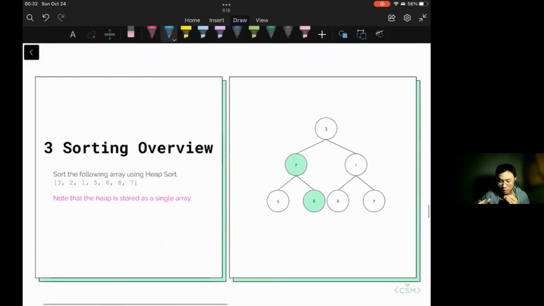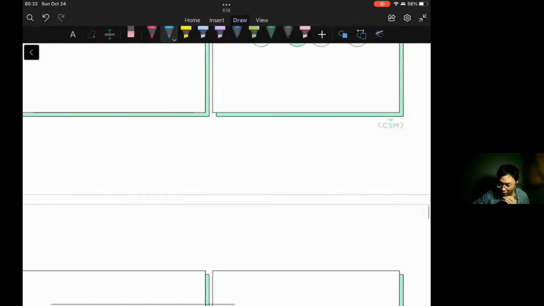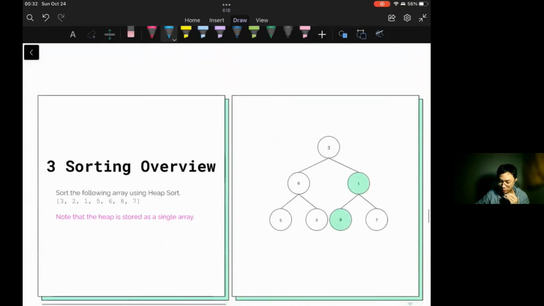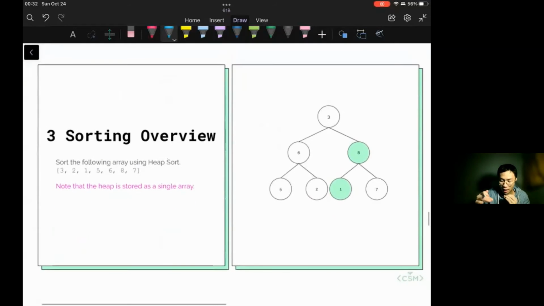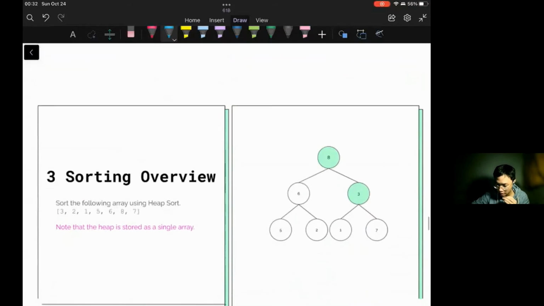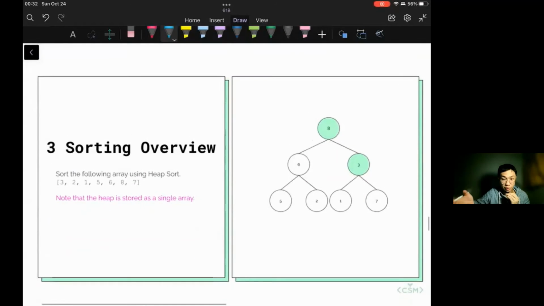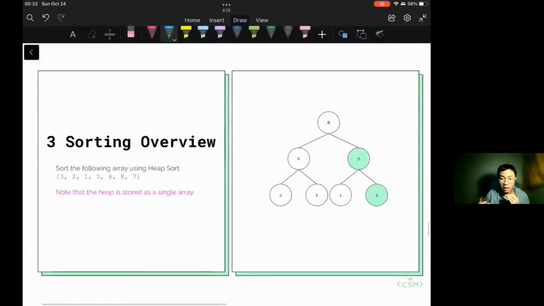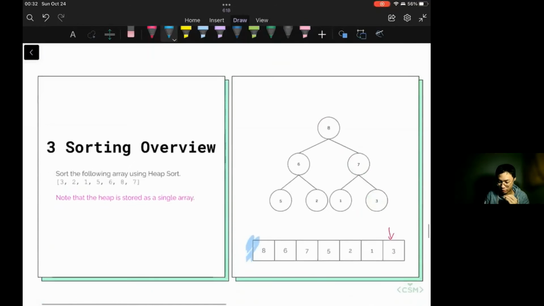As we can see here on the left subtree, 6 is the largest value, so 6 should be pushed to become the parent. On the right subtree, 8 is the largest value, so 8 should be pushed to become the parent of the right subtree. And among 3, 6, and 8, 8 is the largest value, so 8 should become the new root. But at this point, 3 is less than 7, so 7 should be pushed up to become the parent of the right subtree. And at this point, we would already achieve the structure of a max heap, and it can be represented as this following array that is highlighted in blue.